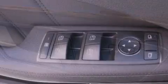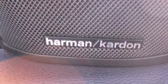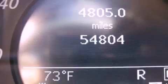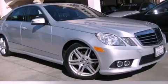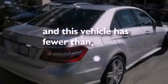The following features are also included: steering wheel memory settings, air conditioning with automatic climate control, cruise control, a leather-wrapped steering wheel, a passenger-side vanity mirror, a security system, front fog lights, a traction control system, an auto-dimming rear-view mirror, and this vehicle has fewer than 55,000 miles on the odometer.